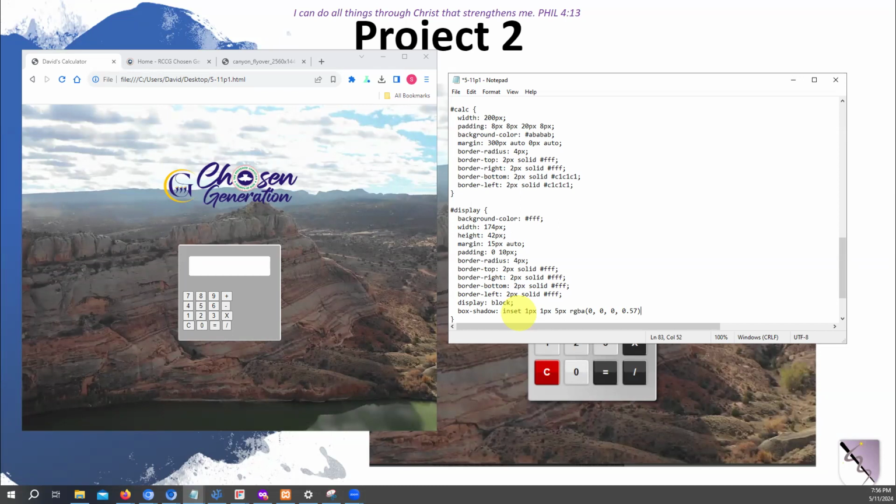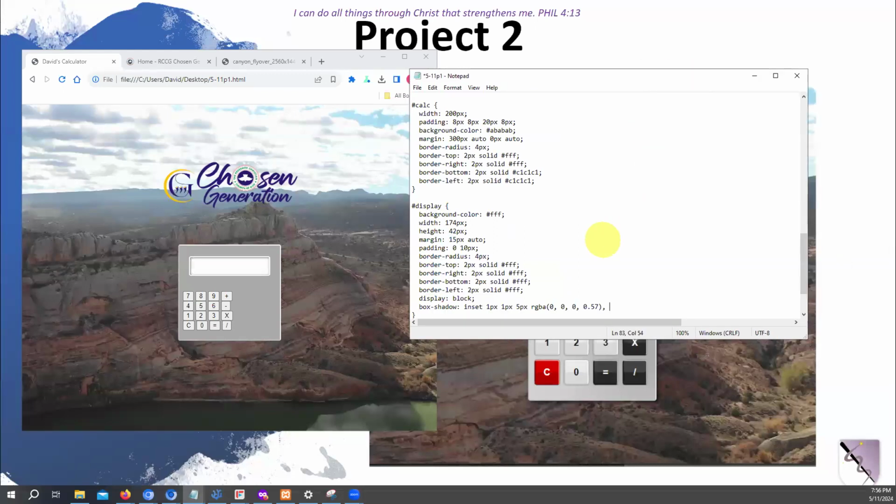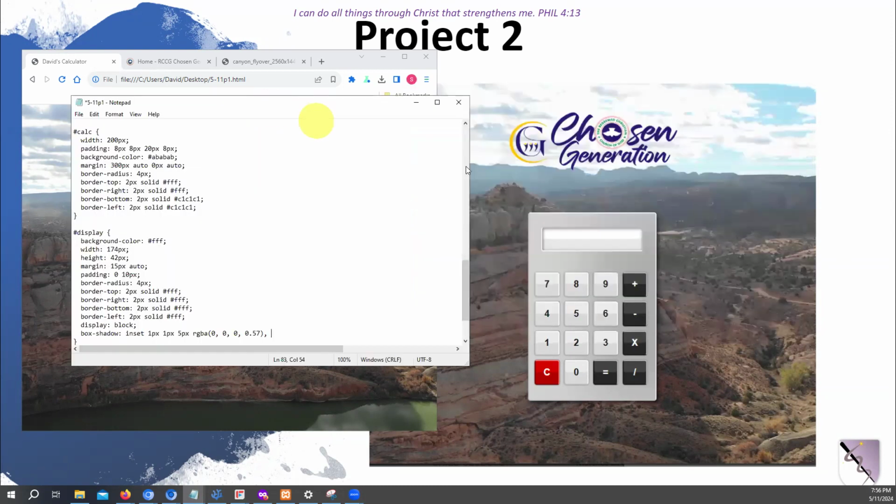Let's just save that and see what that looks like. So you see what I'm trying to do. That's going to be our inner shadow. And I'm trying to match this again. So you can see that's our inner shadow. Now we want to add a shadow on top of that. That's going to be our sort of shiny effect shadow. That little line in the middle that gives a shiny effect. I'm trying to create that now.